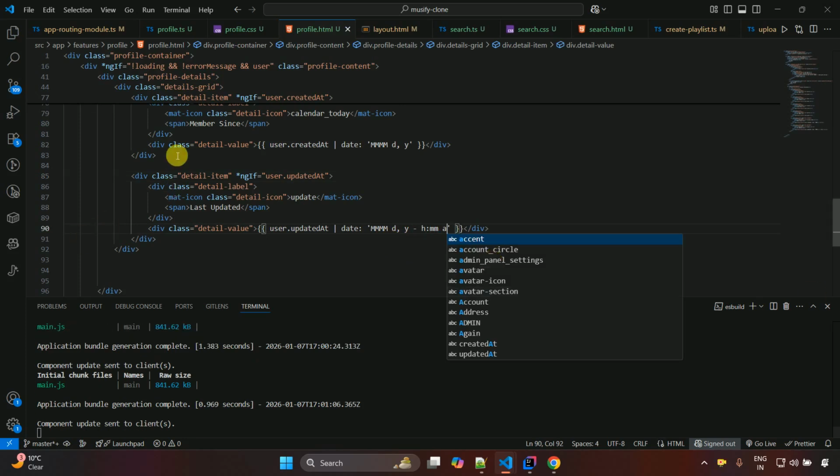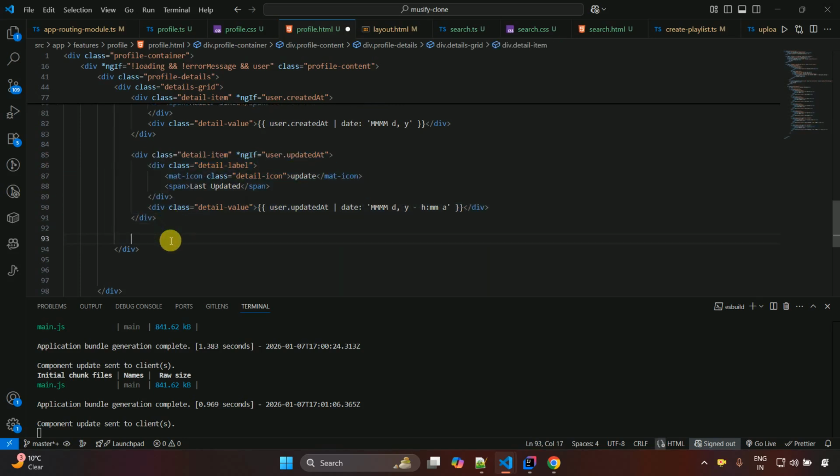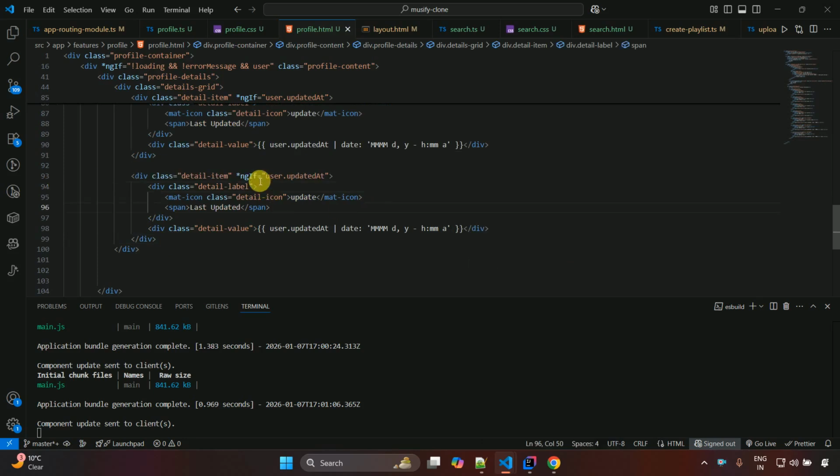After that, the next one is related to the batch we have to show, so just copy paste this part of the code and paste it over here. Let me format this, and then we don't need this ngIf condition, so remove this one. Here we have to change this to batch, and here we have to show the user id, and over here just put hash, remove all the rest and just write user dot id and save this. Now our part related to the profile details is completed.